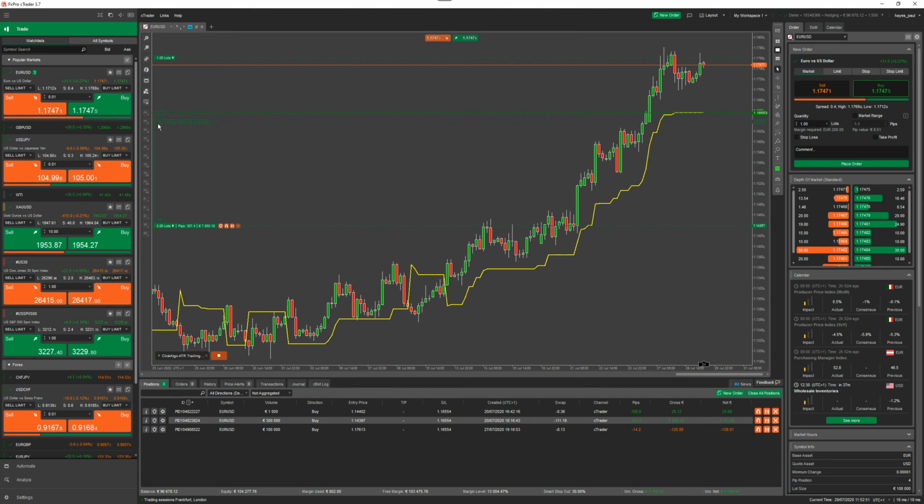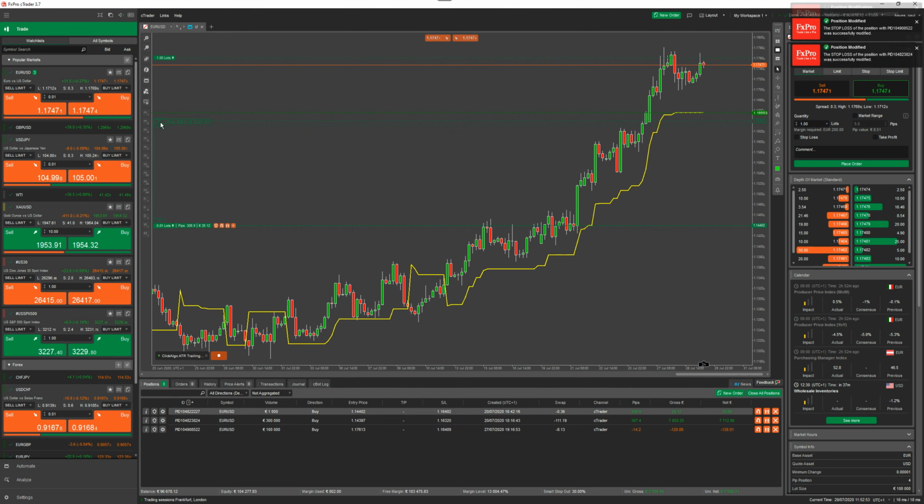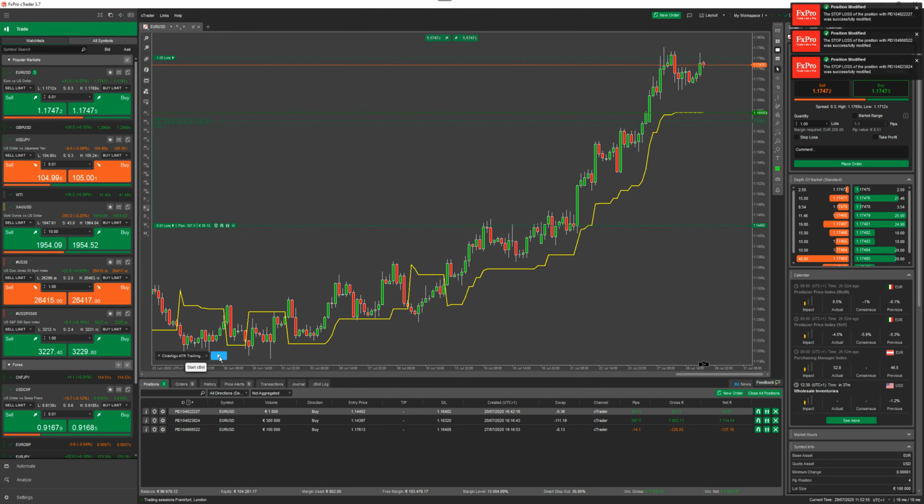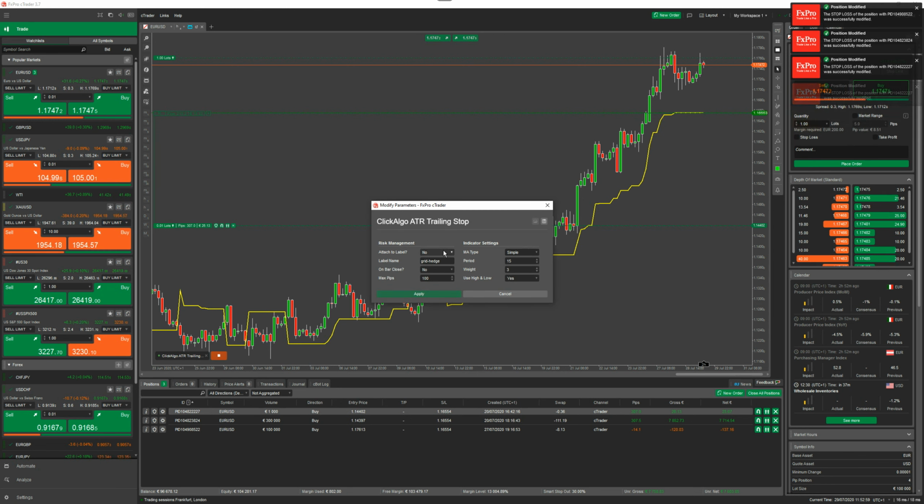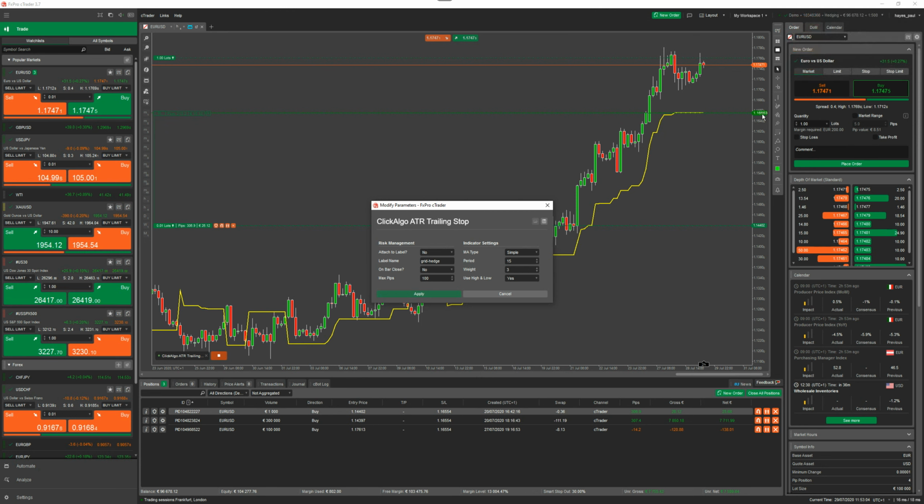So if I was just to move them away again, you can see it's actually where it's put them. So what's going to happen now on this bot, because it's set to on bar close, every time this value changes here, it will actually readjust your stop loss. Because it's on a higher time frame, it won't happen that much.